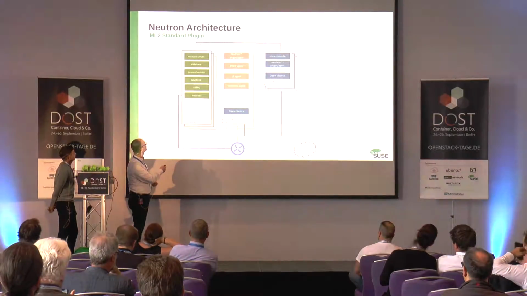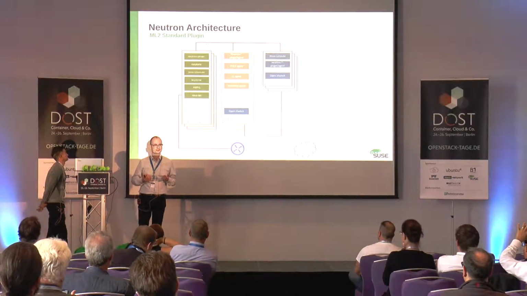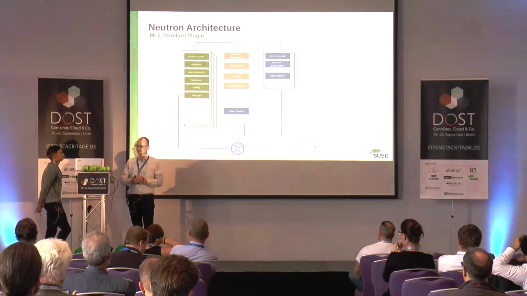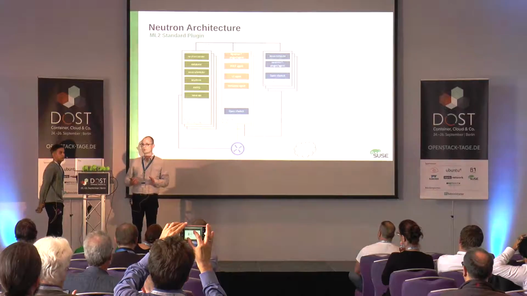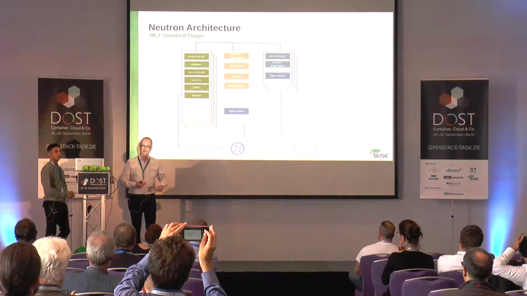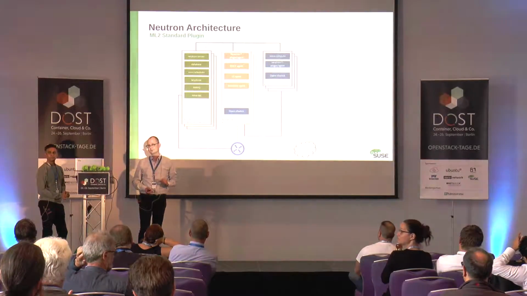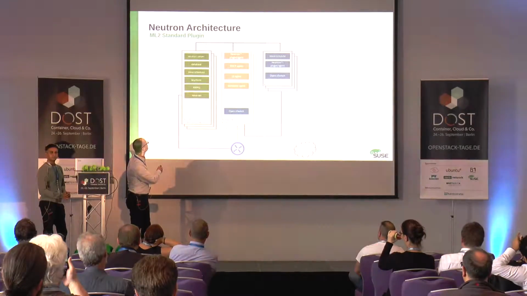Then we have Nova, because Nova is responsible for launching instances. But after it's launched, it has a virtual interface. And now the task is how to connect this interface to my network. So it's asking Neutron to say, hey, here's a new great virtual machine. I have a virtual interface. Please be so kind, connect it to the right network. So it's speaking here with the Neutron server.